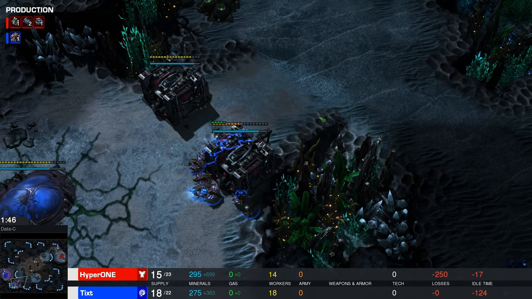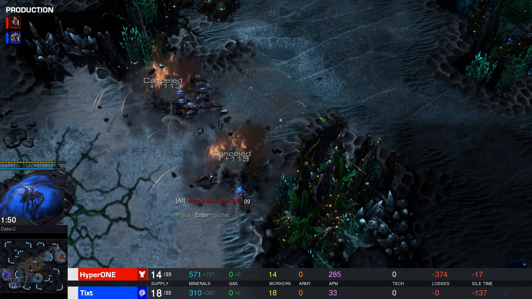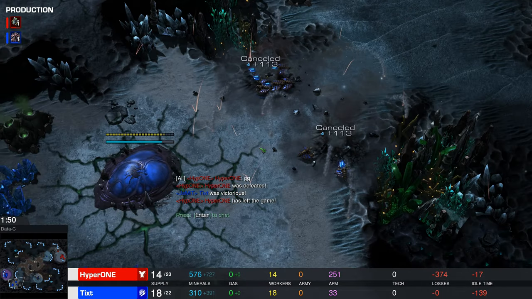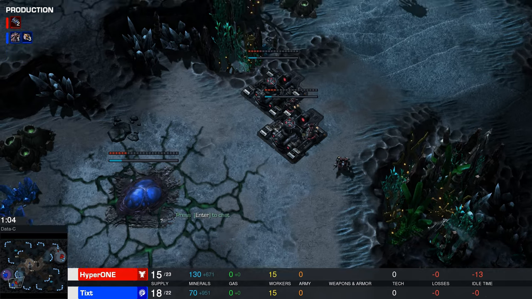Here's the problem, though. Terrans can have these proxies fail miserably and win anyway, but never mind. Again, it's just a tiny, tiny bit of scouting that wins that thing for Tixed.